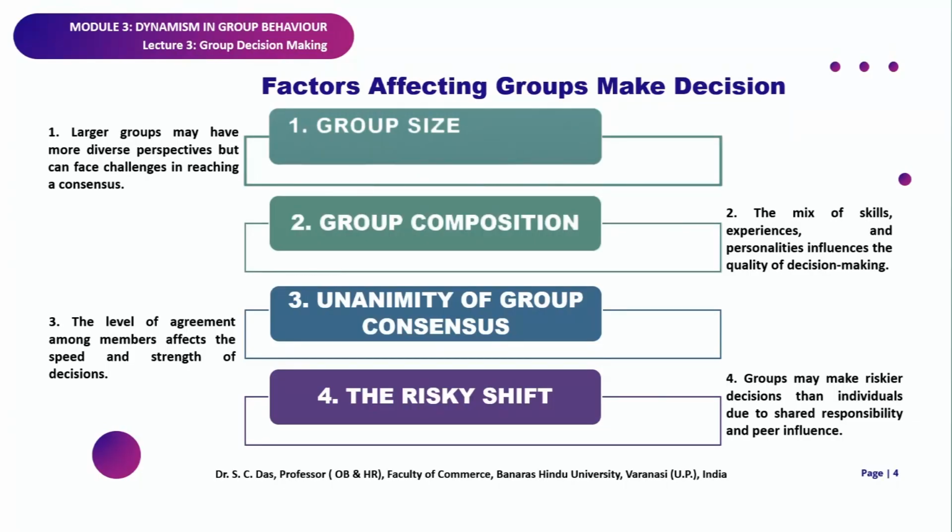Normally when a group takes a decision, choosing some alternatives, that may be risky. Obviously there is a greater chance in the outcome of choosing alternatives, or what I said, the best alternatives, whatever you are selecting, that may be risky. And I think that a decision that is very risky needs different concerns, basically different issues, whereas the decision alternatives are to be implemented. So risky shift is also a very important part.